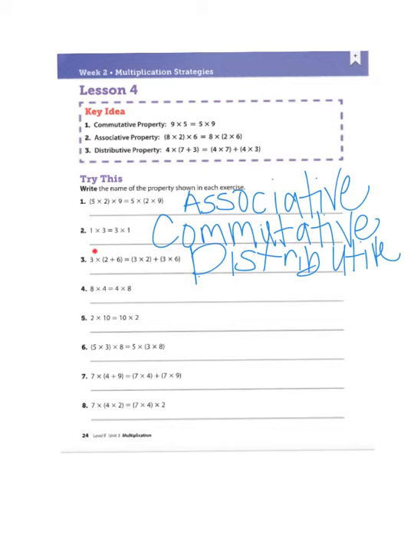Okay, so when you see that they've actually kind of taken this apart and redistributed it, also we have two groups of parentheses here. So that would also be another clue that this is the distributive property. Okay? And so I did an example of each for you. So then you should be able to go ahead and figure out what the rest of these are, given a few examples here. Okay?